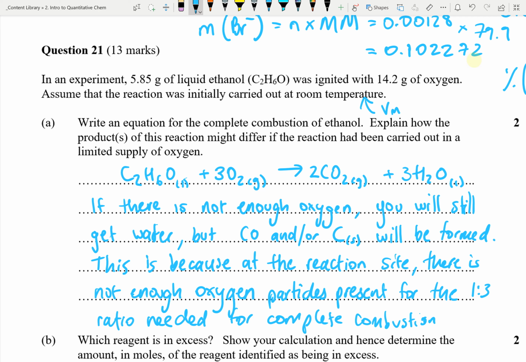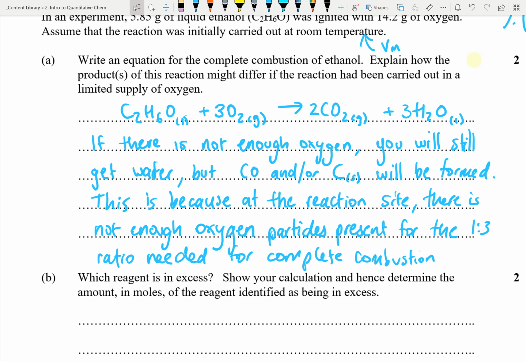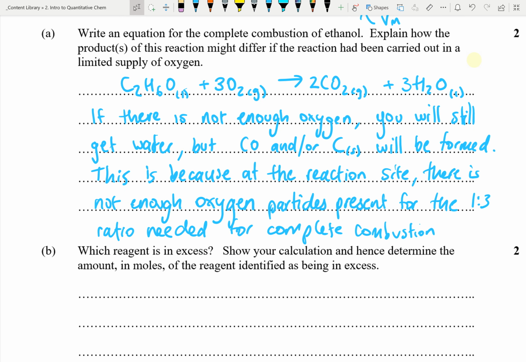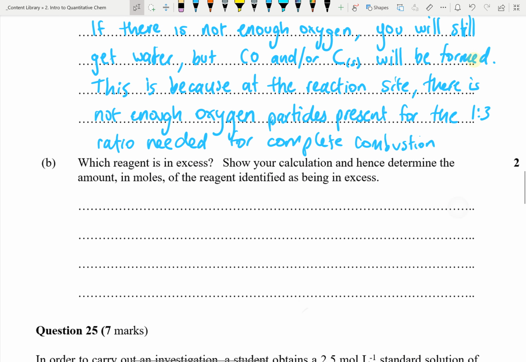And if you write out the equations that don't involve complete combustion, like if I wrote carbon monoxide, you'll see the ratio between fuel and oxygen to be less. You don't need as much oxygen to get carbon monoxide. You don't need as much oxygen to get carbon soot. In real life, you'll probably have a mixture of all 3 reactions happening at once.